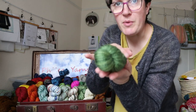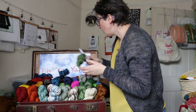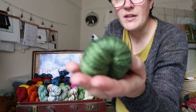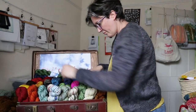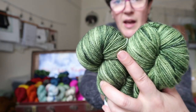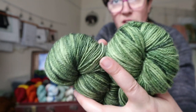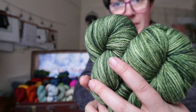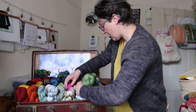Then a bit of green with Acropolis, from the famous hill in Athens. I do like this green. It's a bit of a yellowy and dark green, a different shade. And here we have it in the sock yarn, Explorer Sock, and this is Wanderlust DK, Bluefaced Leicester. You can see how the color looks quite a bit different depending on the yarn, so I like to show you the different bases.